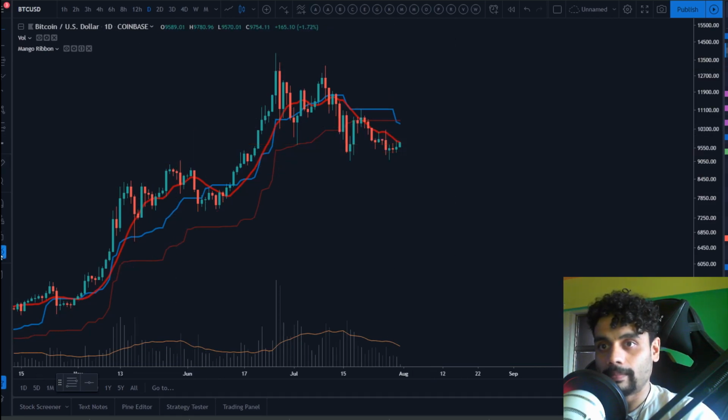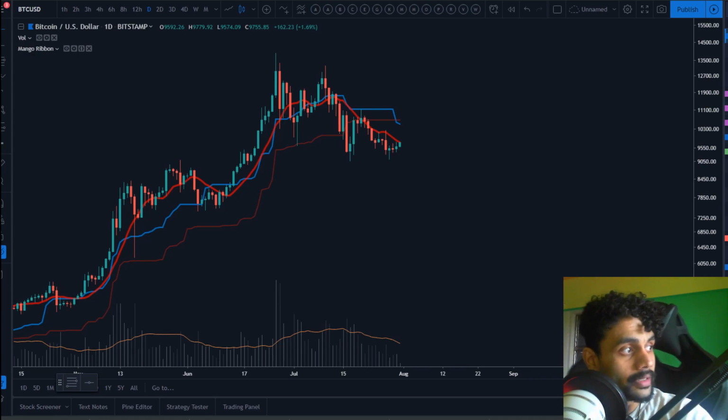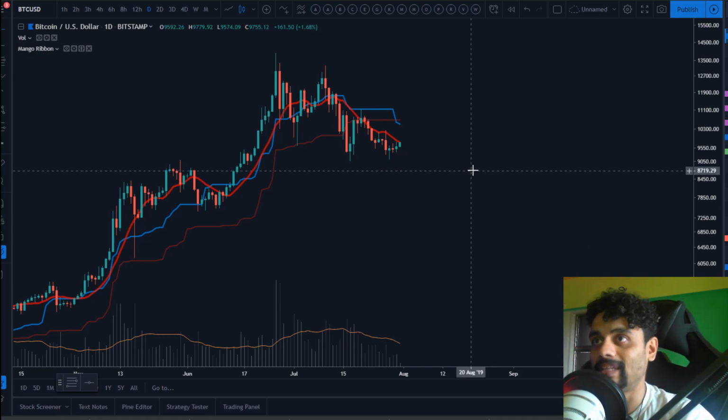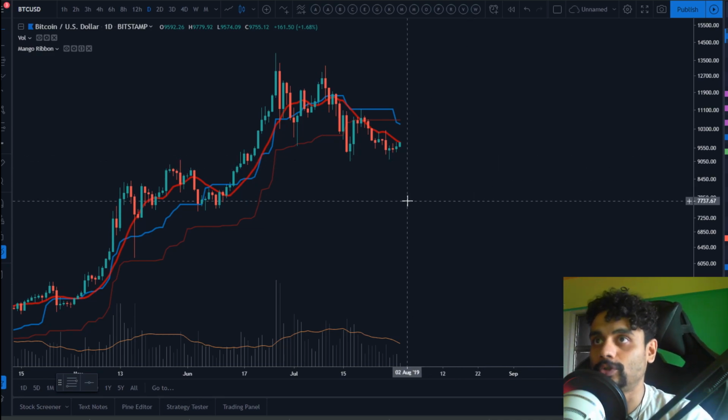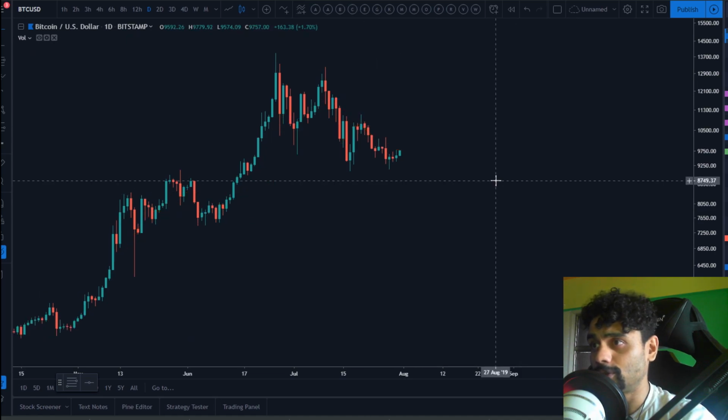Let's go ahead and remove everything over here. Let's go on to a fresh chart. As you can probably hear and see the lighting disappear now, the rains are falling down pretty heavily. I hope that noise doesn't bother you guys too much. I do apologize. Let's go ahead and remove all our horizontals too.